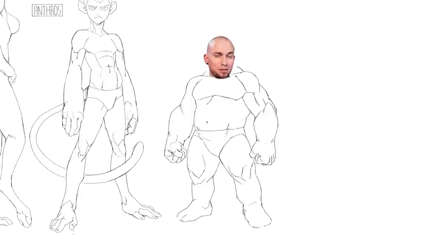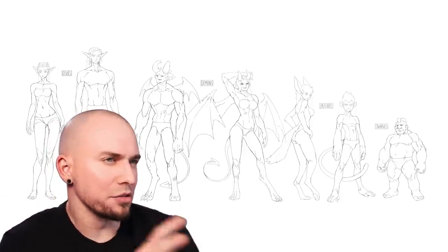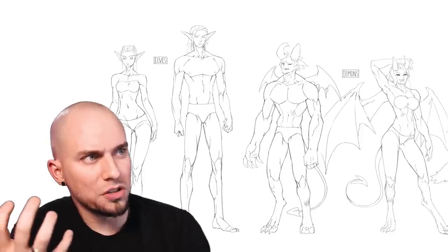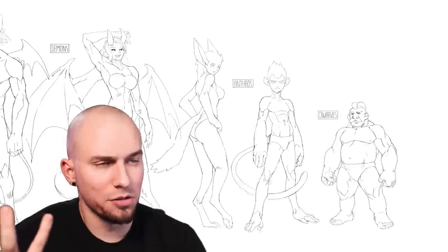It's not just muscle mass though, it's the thickness of the bones too. Maybe that's obvious, maybe not. But giving too much bulk or too little to a character can really destroy how believable it is. Good fantasy body types should look believable, like they could exist in real life. Elves don't need bulk since they're all about agility and speed. Demons are like predators though, so they should be built like hunters, fast and strong to catch their prey without any weapons. For anthropomorphic characters, it'll just depend on the animal you're creating the hybrid with.